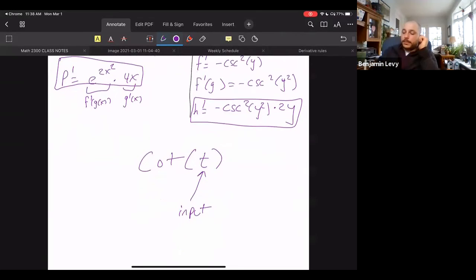Or you could have e times a number like 2, because e is a number. E is like the number 2.7. So e, you can raise it to powers, you can multiply it by things, you can divide it. But cotangent, natural log, all the trig functions and things like that, you need to have things plugged into them. So natural log is another one of those things, right? ln by itself is meaningless. It needs to be ln at some input value.